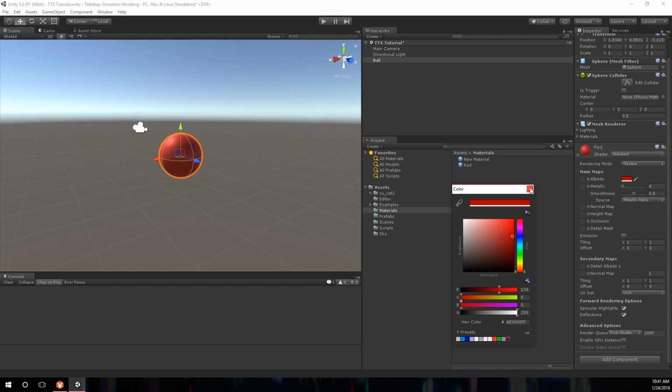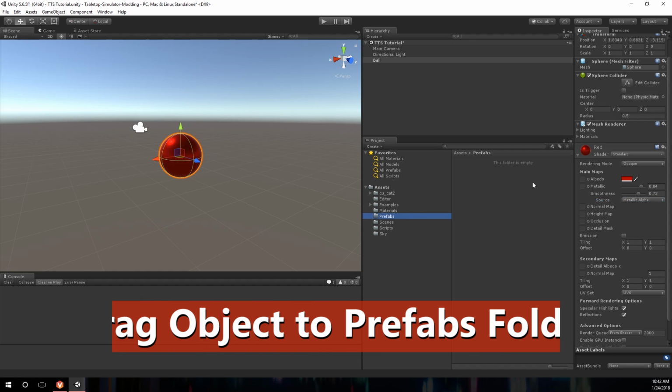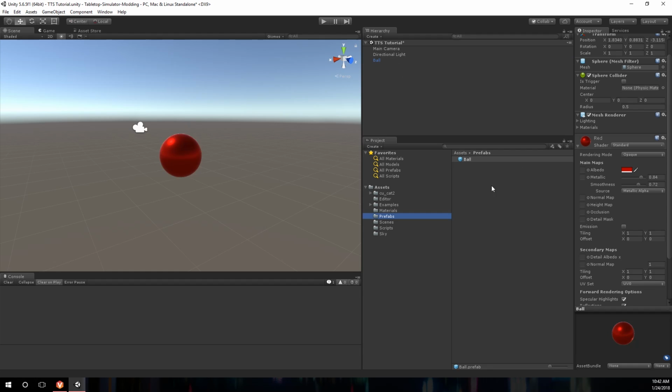Once you have your object how you want, you now need to create a prefab of it. Prefabs allow you to store a game object complete with components and properties to your liking. You can make changes to the prefab to have all instances of that object change immediately, or you can edit the components of each object individually without messing with the prefab. To create a prefab, just drag your object from the hierarchy into the Prefabs folder. From here, you can change the name of the prefab if you like to keep it separate from any others you create that are similar.